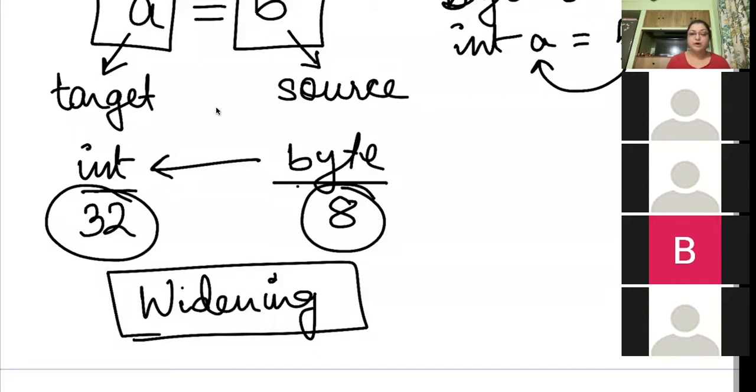So if you come across the term widening, it means automatic type conversion. It is called widening because from a smaller data type you are converting into a larger data type, so you are widening the data type.